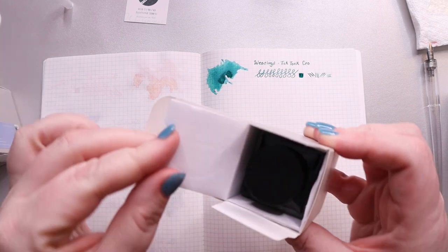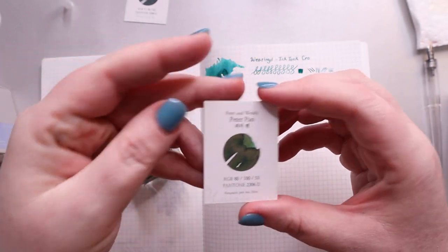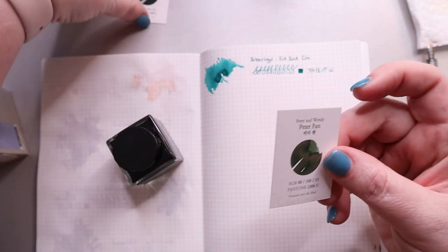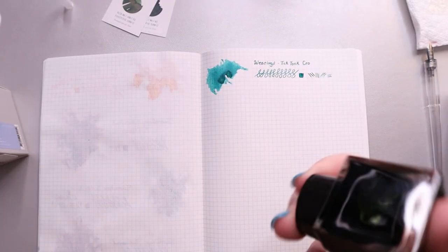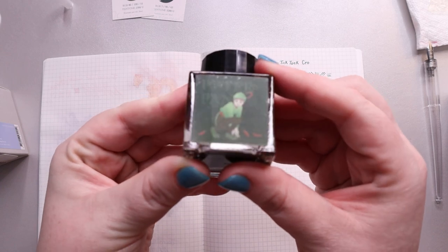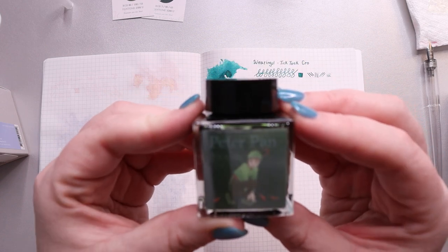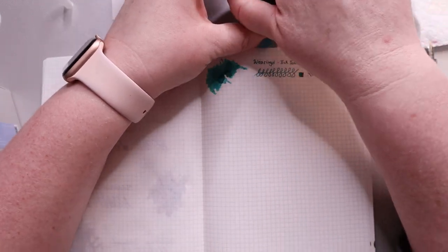After Tick Tock Croc, let's do Captain Hook. I do like the bottles quite a bit. So here's Peter's little card — I like these cards a lot actually. It looks like maybe he has some browns in him and it's more of a green-green. I'm very surprised by that one. Maybe I didn't put it on thick enough. Oh, I forgot to show you Peter's bottle — so there's Peter, more of a traditional Peter than a Disney-type Peter, with one feather here and what might be feathers or leaves by his side.